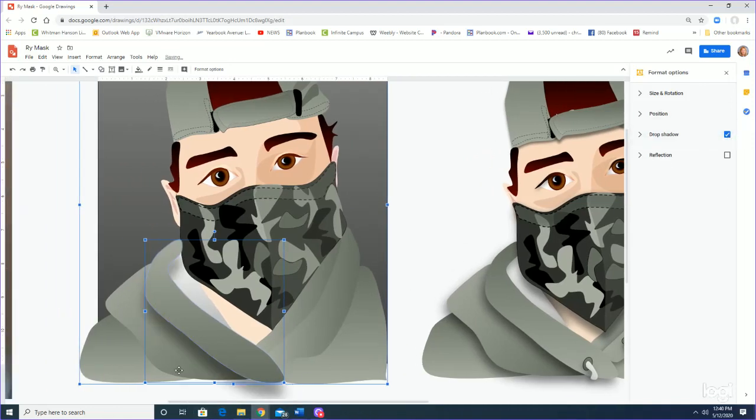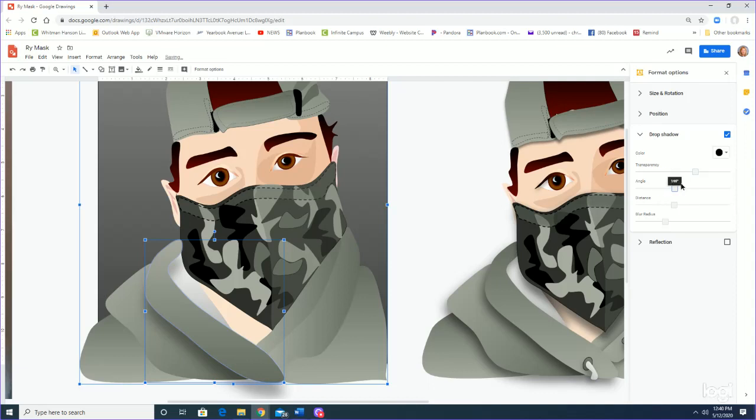And all we do to get that drop shadow is you come over to drop shadow, and there are several things you can control. It automatically defaults to black, probably because I used it before, or it's just what it defaults to in the program. But you can control that. You can come over here, open it up. You can play with the transparency of the drop shadow. Now, we're not talking about the object. We're talking about a shadow cast by the object onto the object that's next to it. So this is more transparent as you move to the right.